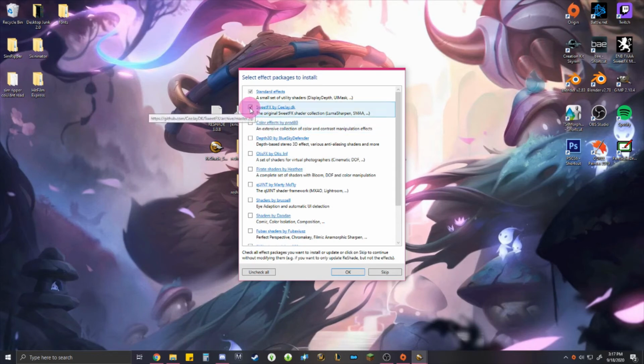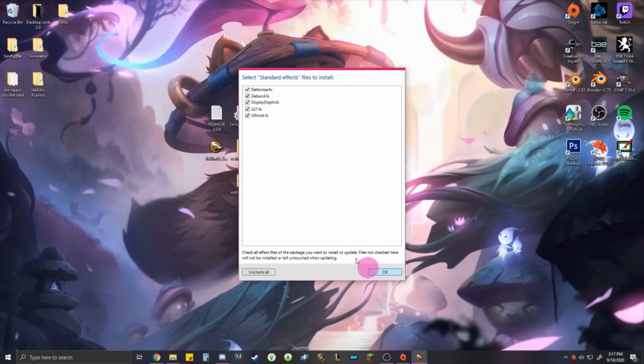So for now, I'm just going to leave these two checked. It looks like you can't uncheck standard, but I'm leaving these two checked because I recognize these two, and this one I guess you just have to install. And we'll press OK. Ooh, okay, so it gives you an option of exactly which things you want to install.